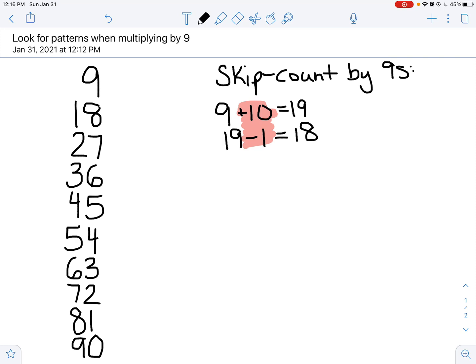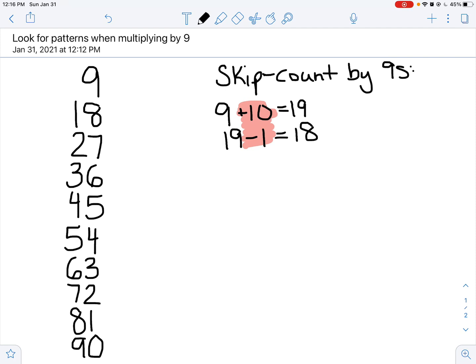Now, check and see that you've got your skip counts the same as mine. If you do, great job, thumbs up. If not, go ahead and fix it. Then I want you to pause your video again, and I want you to take a look at your skip counts that we've just written vertically. And I want you to see if you notice any patterns. So pause your video, take a look, and see what you notice.